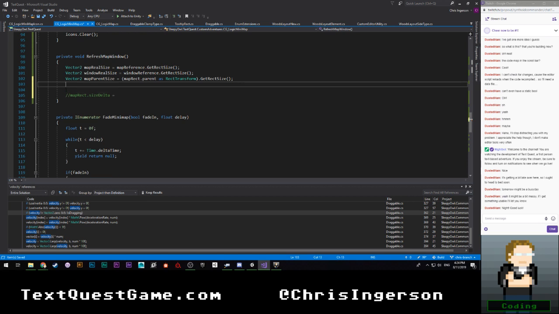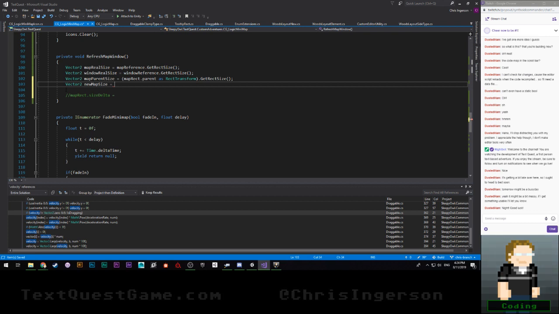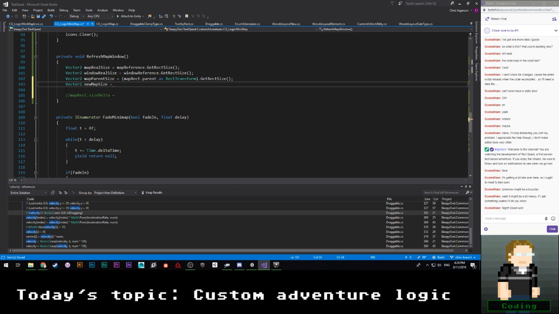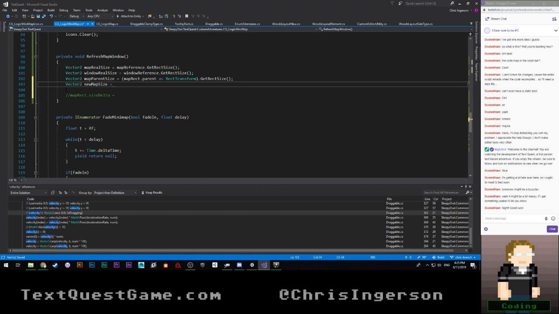Go ahead and say vector 2 new map size is equal to, thinking about how I want to do this. So I'm going to basically get the aspect ratio of the map real size, and then I'm going to apply that to our map parent size, because that's how we're going to determine the map size.